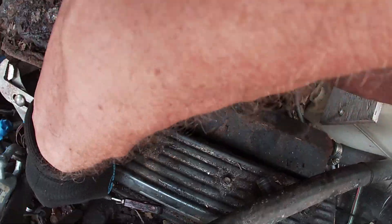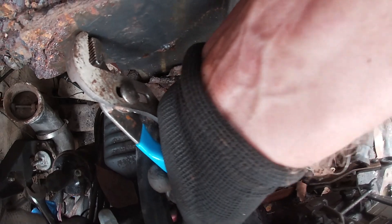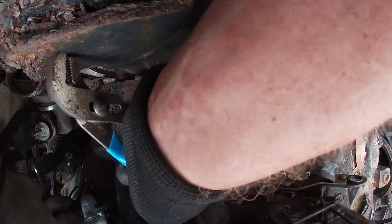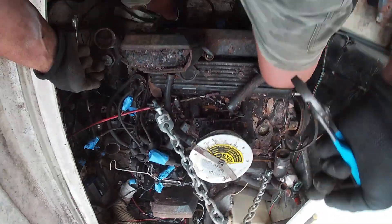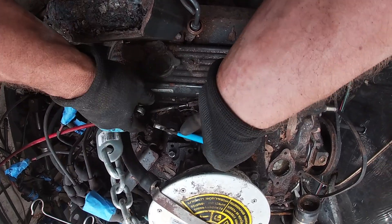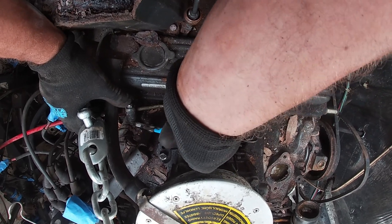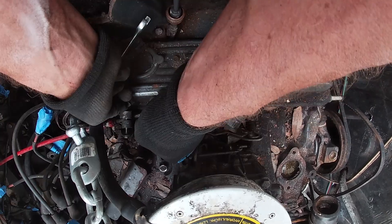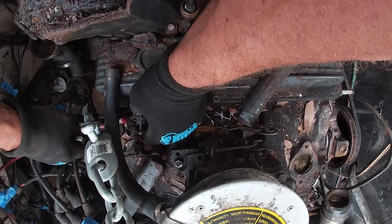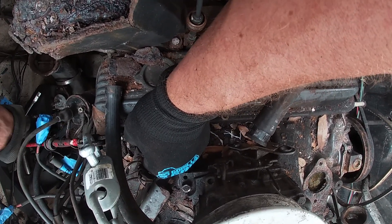I don't have to take it all the way out — usually that will do. I hate when I see cut wires like this; I don't know what they're for. That's why you don't buy a boat without an engine — this is already challenging. Imagine you didn't have something there to go by. How would you ever figure that out? That came out and I like to leave them on there because it's too easy not to know where it goes. You know what I mean?